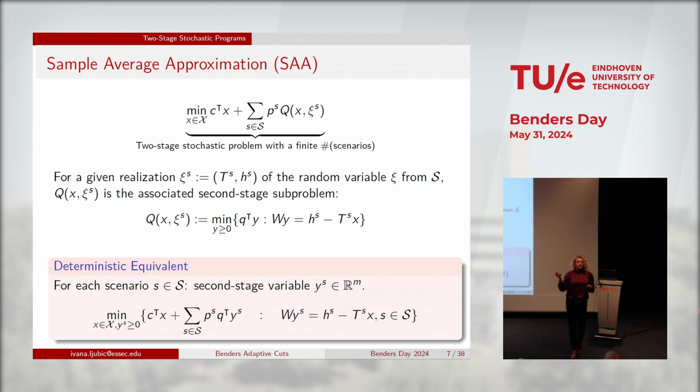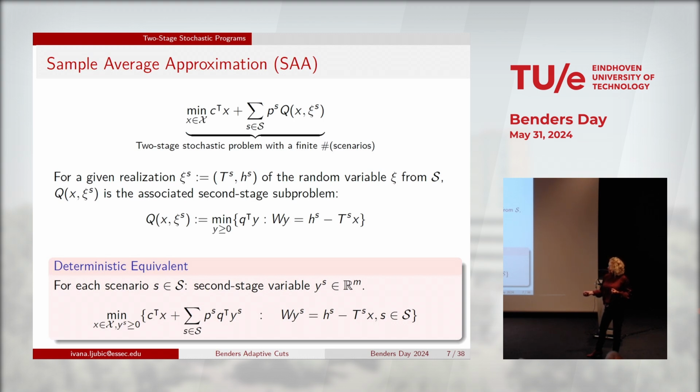Now, to translate this into MILP, we have to introduce for each scenario realization an auxiliary second stage variable, which means that the number of variables explodes, because now we will have one variable, call it y_s, to represent our recourse decision in case scenario S is revealed. Okay? And so the whole problem, this is our MILP, that I will refer to as deterministic equivalent, becomes something like this. So we have the discrete variables x and continuous variables y_s, representing the second stage decision.